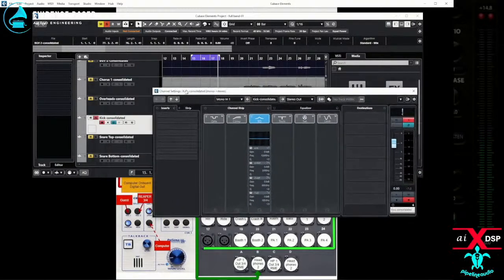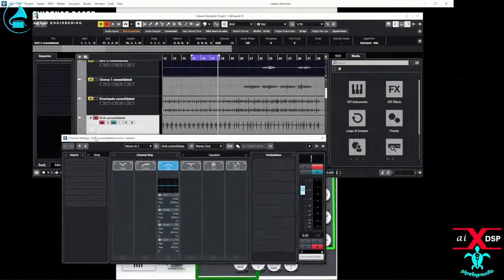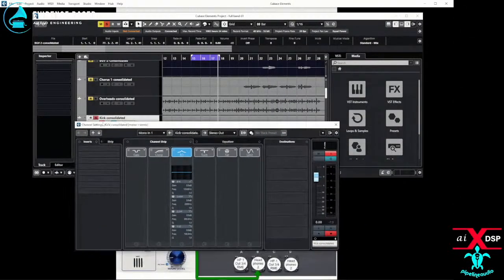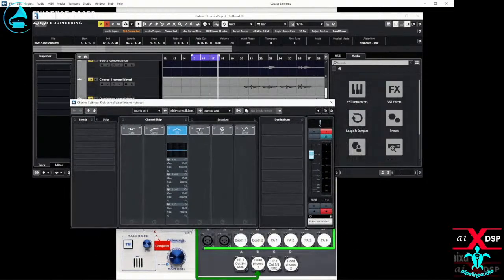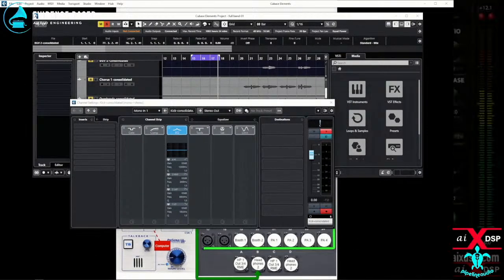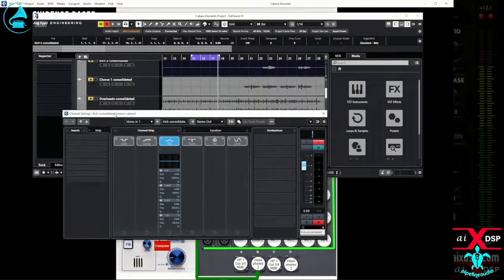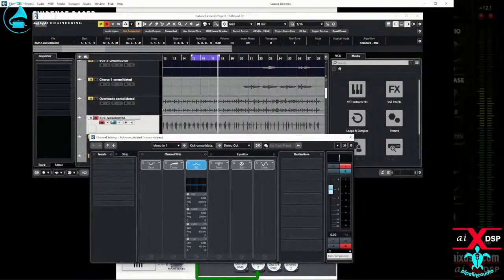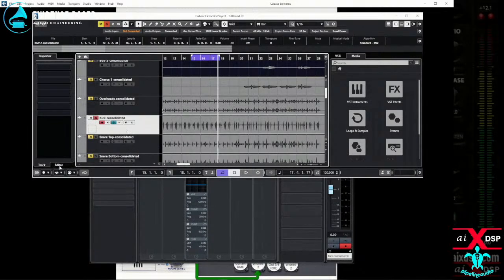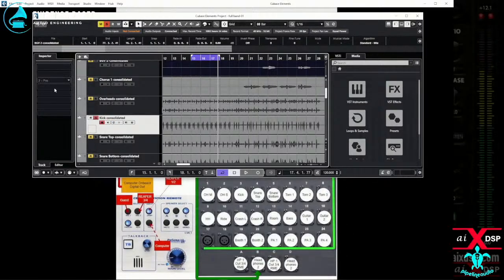Wait, why doesn't the insert that I already have on here show up on here? Huh. I'm not sure. What happened to my multi-band gate? Did it erase it? Oh, that's weird. Yeah, it's gone, right?